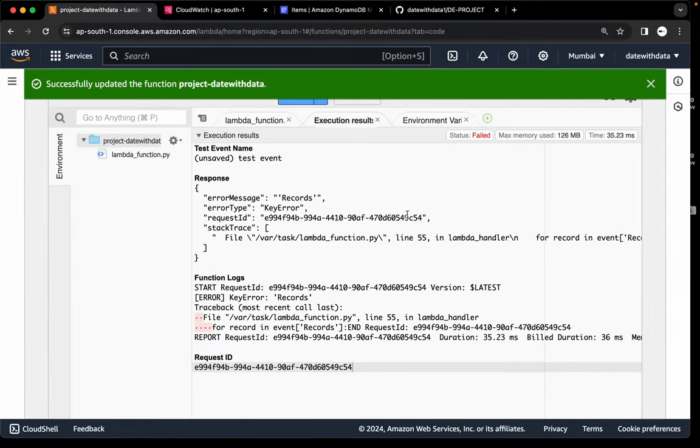Now let's go ahead and insert a new entry in DynamoDB and check whether it is able to insert the data into staging layer or not.